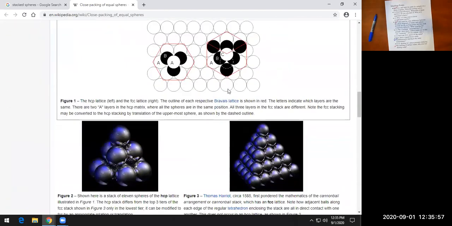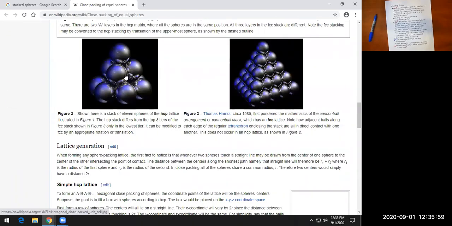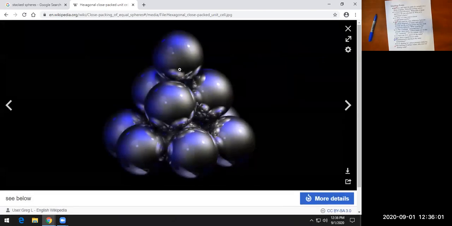Not showing up. All right, here we go. If we look at the packing of spheres that we have here, it's hopefully pretty clear that there are some holes in between. Oh, it's not showing up on this one. Thank you. I got it fixed for the chat, but I forgot to do it for the overhead.